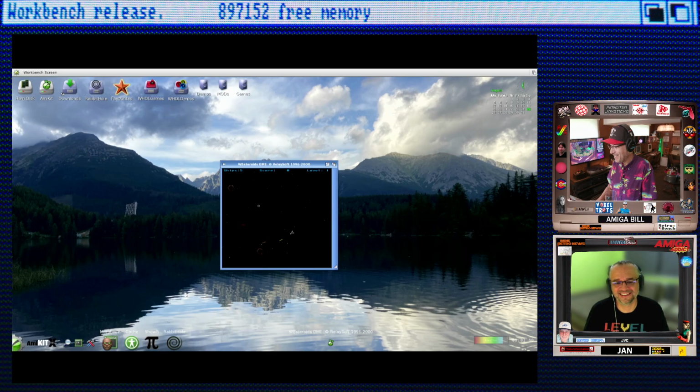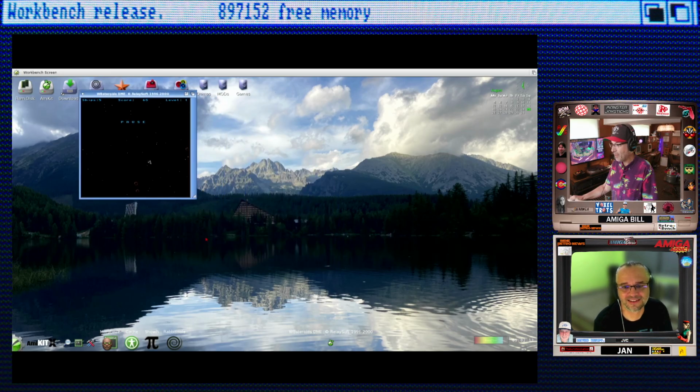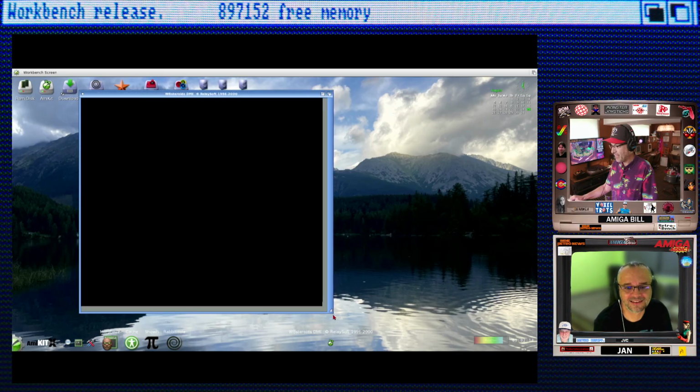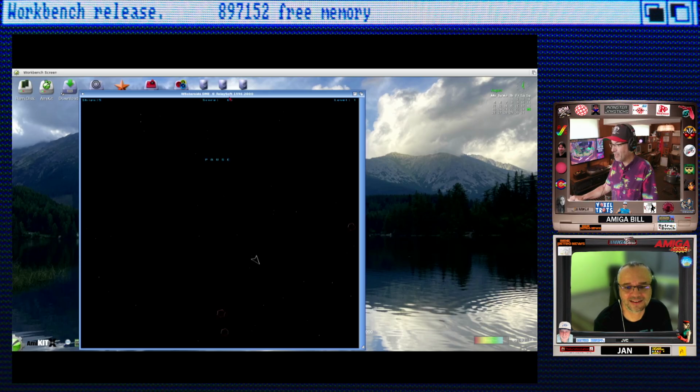Cool game. And it's a Workbench game, you can even resize that to have a bigger screen. Oh, is that right? Let's try it. Oh, again, it automatically pauses. Oh, then we got the gadget there. I can make it bigger. Oh, that's cool.